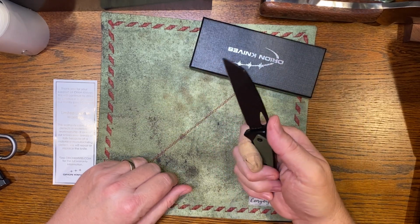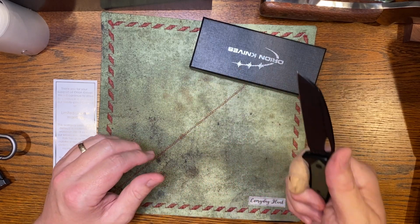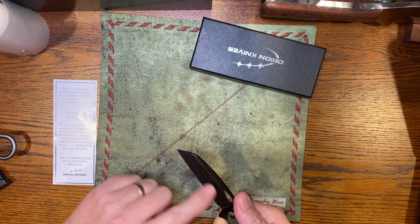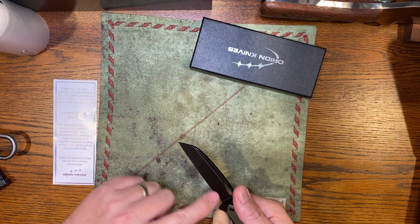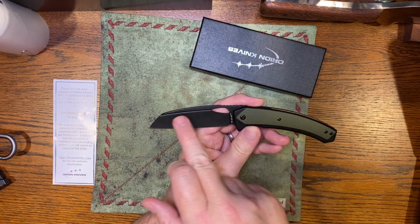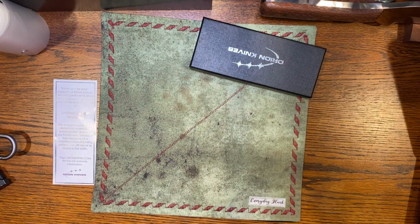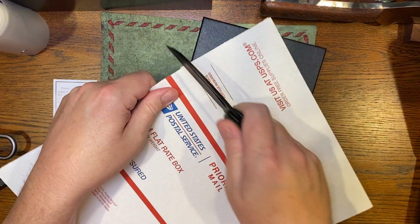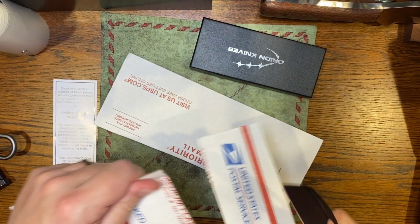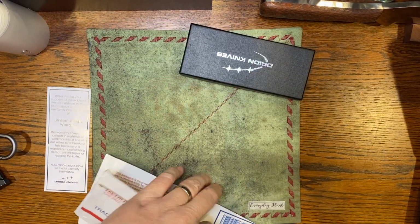The ergonomics on this knife and the geometry are great because no matter how you're cutting, it's always like a cat claw that's reaching out there. You almost get the benefits of a recurve with it still being a flat blade. So the fact that it's bent over like that, that is always trying to catch something, that sharp claw. So when you go to cut something, it stays in the cut all the way through. Really great. It is plenty sharp.